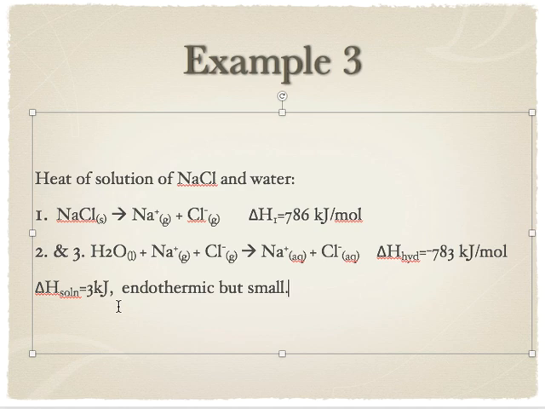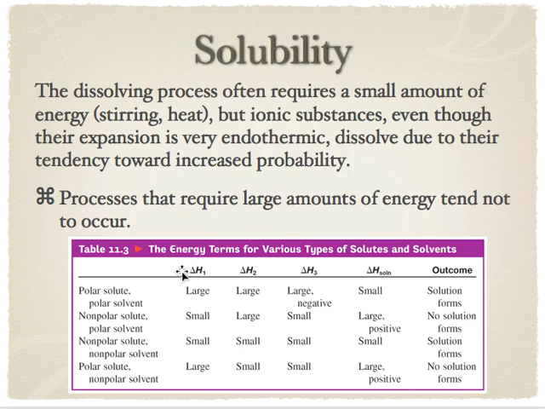This is why when you put salt in water, it normally won't just dissolve on its own. Normally you have to stir it a little bit. But then once you get it going, it normally will go ahead and separate. In the book, it does give us this table that kind of sums up the 4 situations of a polar solute, nonpolar solute, and so on, and gives you kind of the outcome. It's probably a good idea just to take a look at this and make sure that you understand it.